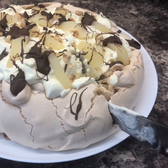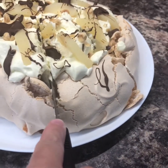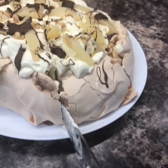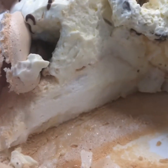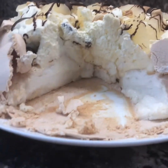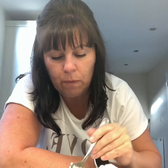That's a good crunch. Just look at the marshmallow inside this meringue. Look at that. Let's have a try. Pears and dark chocolate are gorgeous.